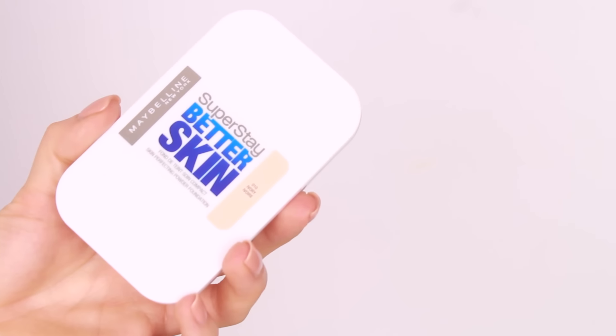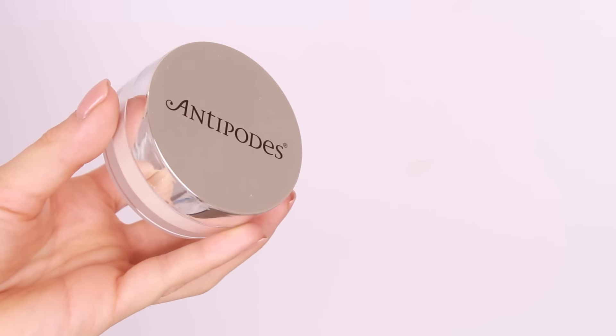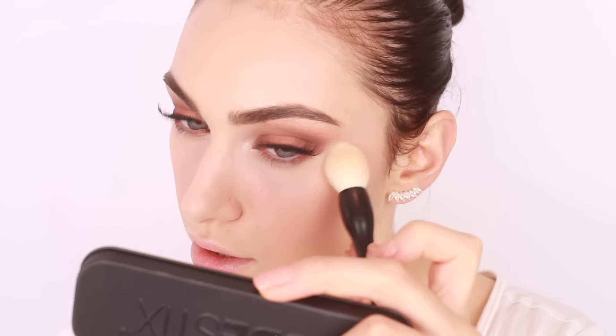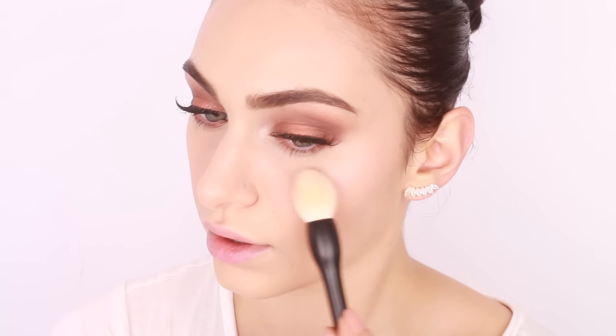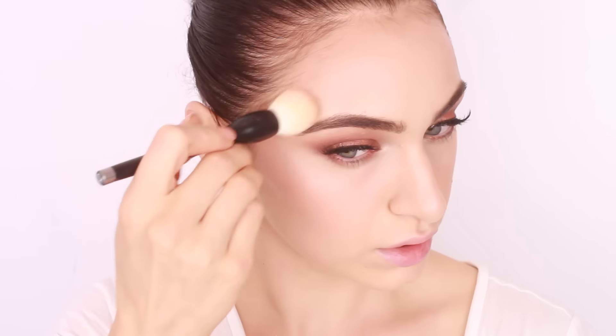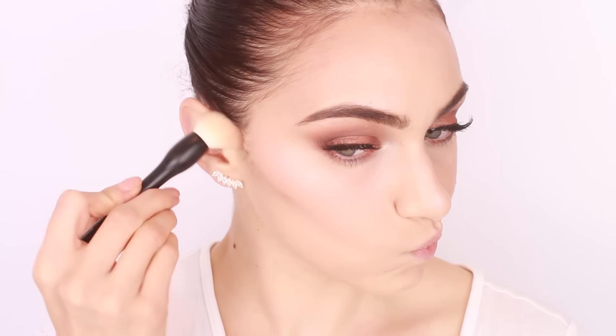For the cheeks, I'm using a lip and cheek palette from MATT Cosmetics, taking the orange shade and running that on the apples of my cheeks, dragging it upwards towards my temple in a teardrop shape. Now that all the cream products are on, I'm setting with powder — a new one by Maybelline. For my under-eye area, I'm using my Antipodes Brightening Translucent Powder applied with my Ray Morris Mini Kabuki brush. I'm using Incandescent Light by Hourglass to highlight the tops of my cheekbones and Hula by Benefit Cosmetics to contour the perimeter of my face, both with that same mini kabuki brush.